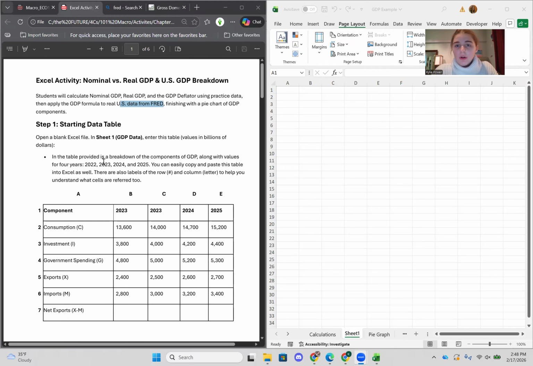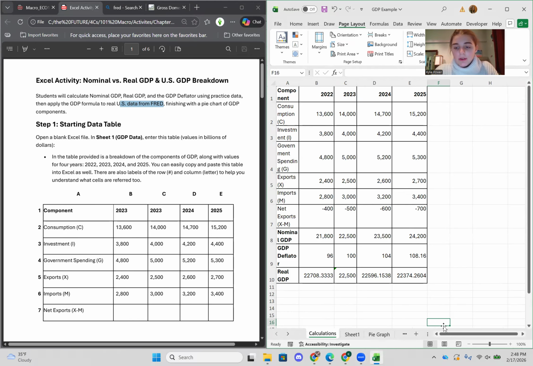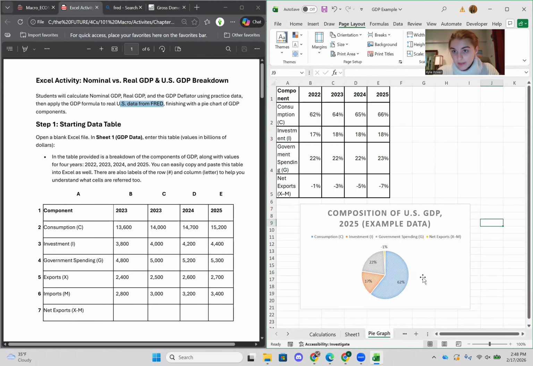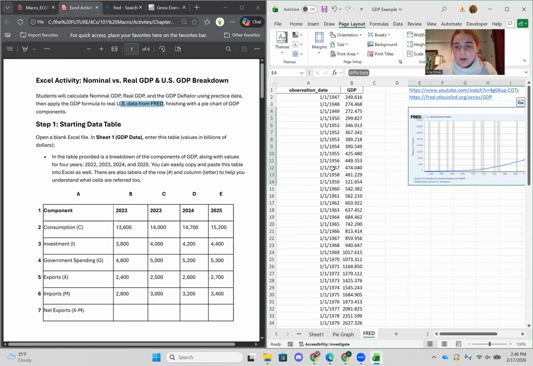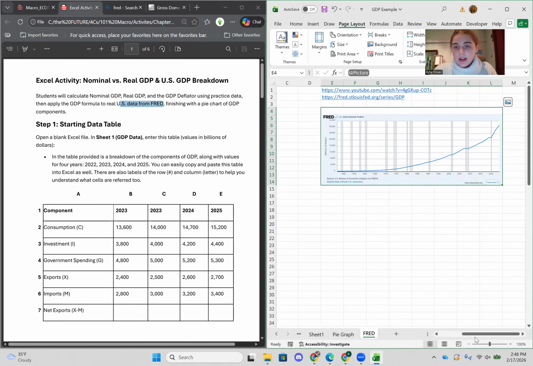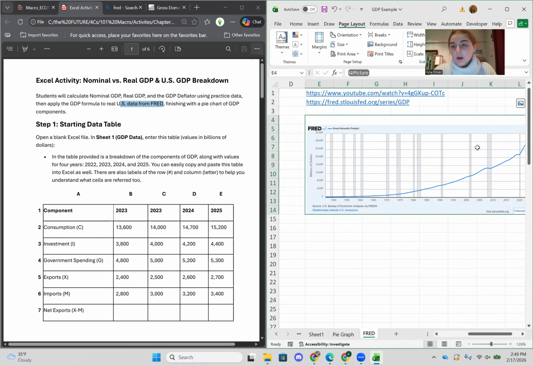All right, so the goal of today is to be able to do the following. We are going to do some calculations together: nominal GDP, deflator, real GDP. We are going to create a pie graph, so we are going to explore another different form of graphing in Excel utilizing a table, and we're going to look at the composition of GDP. And then we're also going to download some data from FRED together and create like a time series where we're going to track GDP over time. So our goal is to be able to create something like this also in Excel.